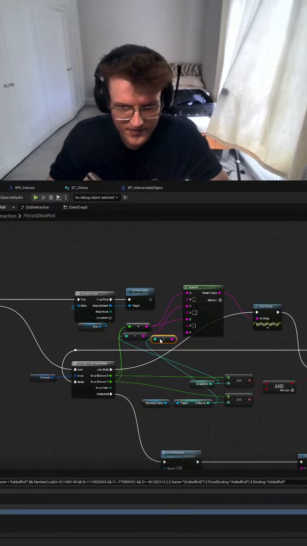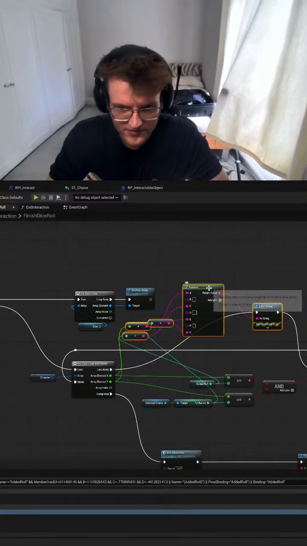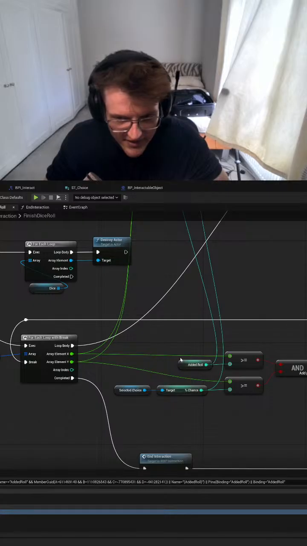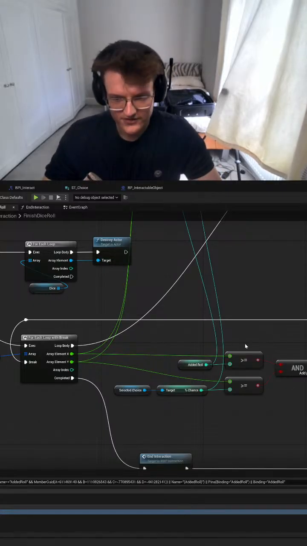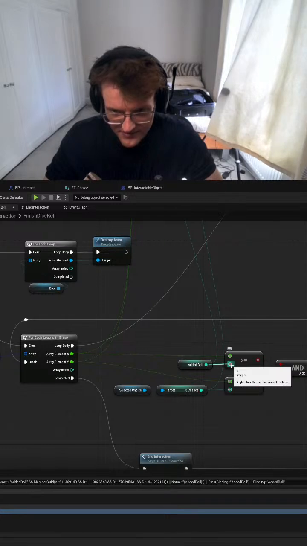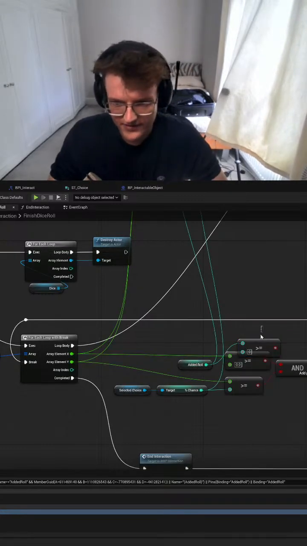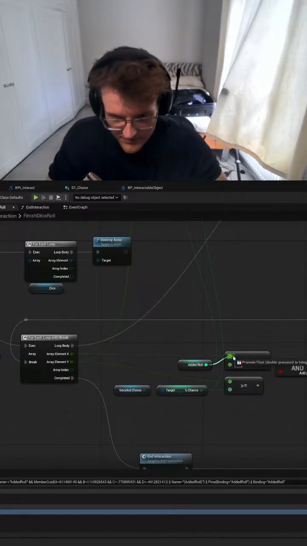Interaction. If I just put all this out of the way somehow. So if 8... No, I've done this just the wrong way around. So if this is greater or equal than... Yeah. I just did these the wrong way around. That's all.